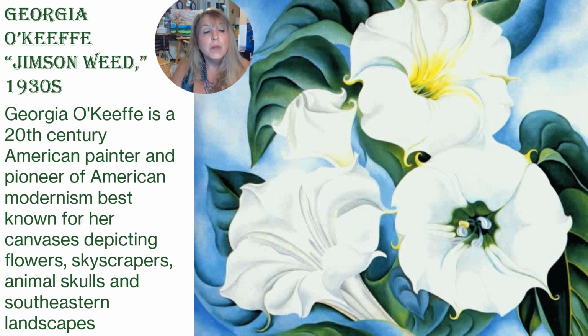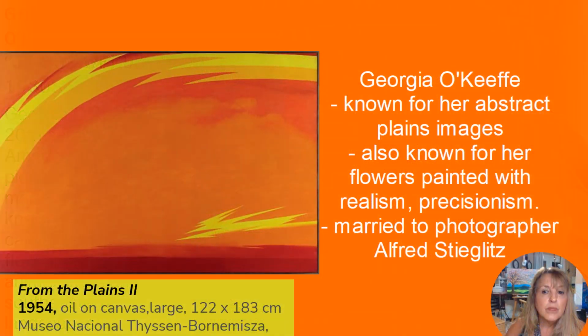Jimson Weed, one of her more famous works, 1930s. I think the San Diego Museum of Art owns one of them, so they're really quite lovely. They're gorgeous works. So, Georgia O'Keeffe, modernist, certainly her work has a very distinctive style, all her own. She experimented with flowers and skyscrapers and desert scenes and lots of sunsets, and also Southwest landscapes. From the Plains, Georgia O'Keeffe, 1954.